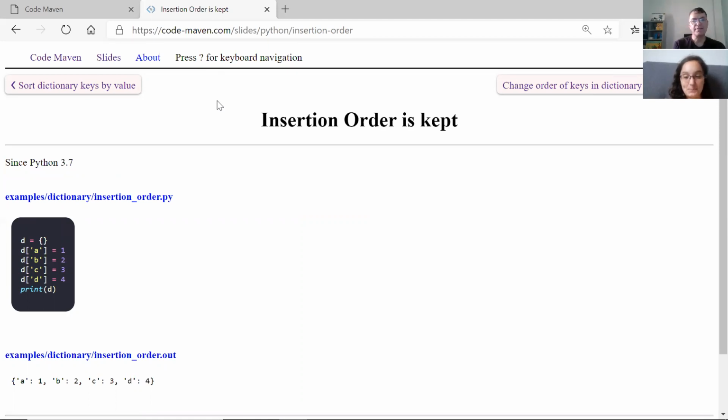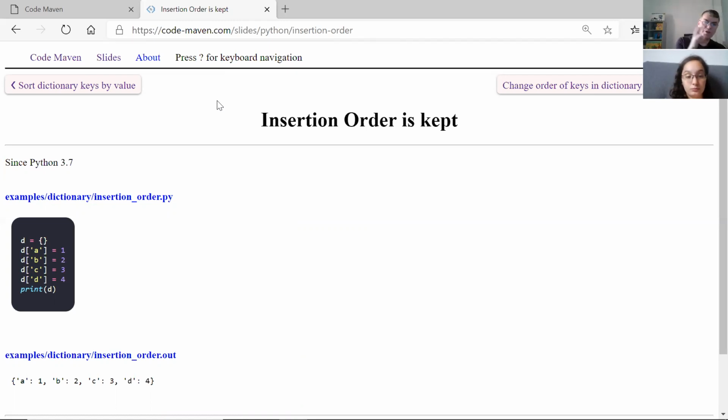The thing is that I personally don't understand why it's useful to keep the insertion order in general. So I would just assume that the returned order is random.